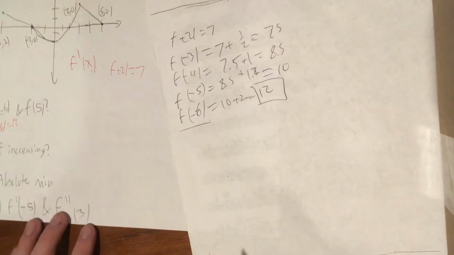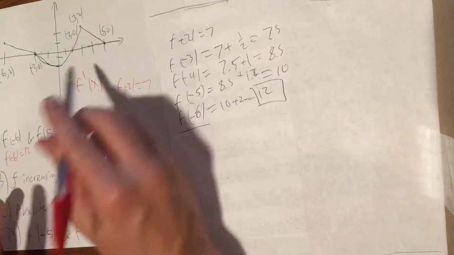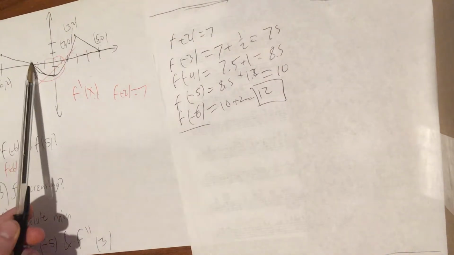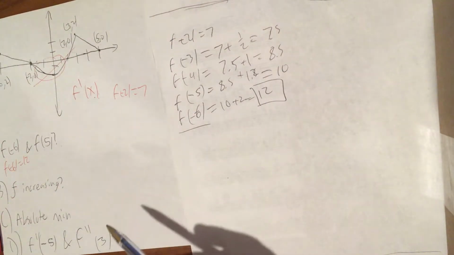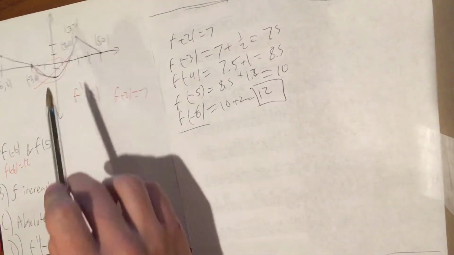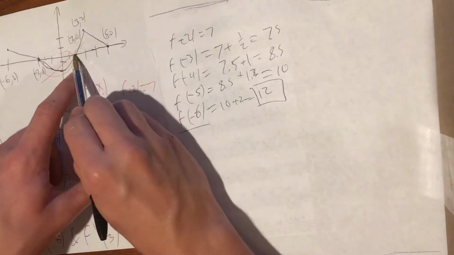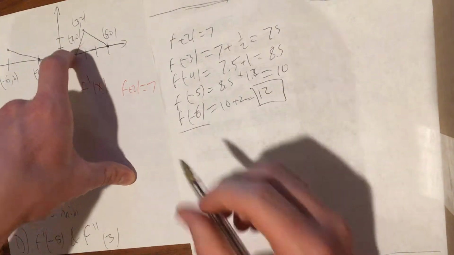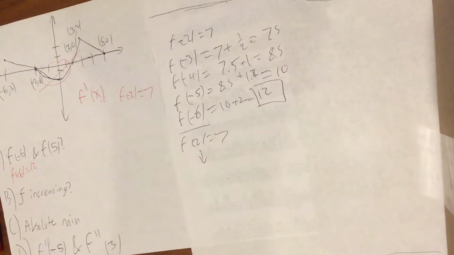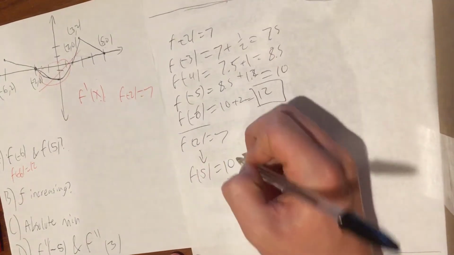And we can do the same thing for f of 5, except we can actually ignore this here, because normally doing a circle would be complicated, or a semicircle would be complicated, but these two halves cancel each other out. So we're going to start at f of 2, which will also be 7. And if we do the same thing, we find that f of 5 equals 10.